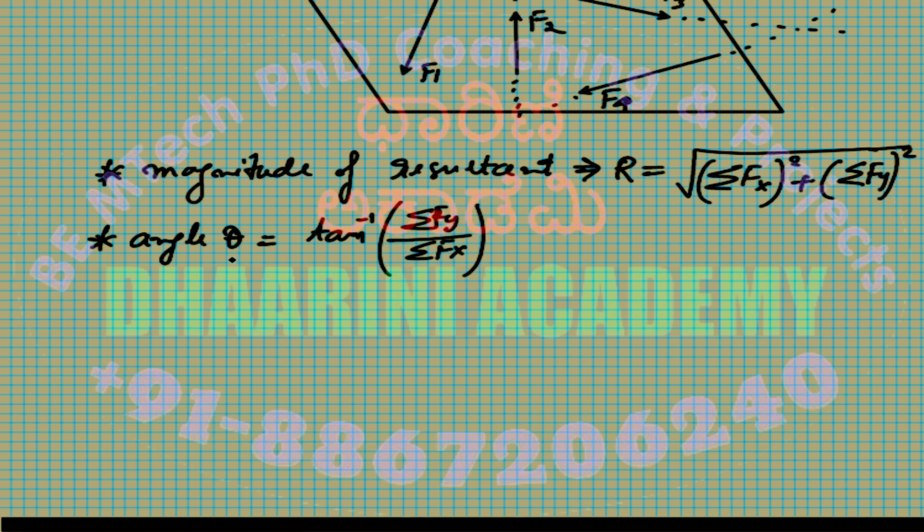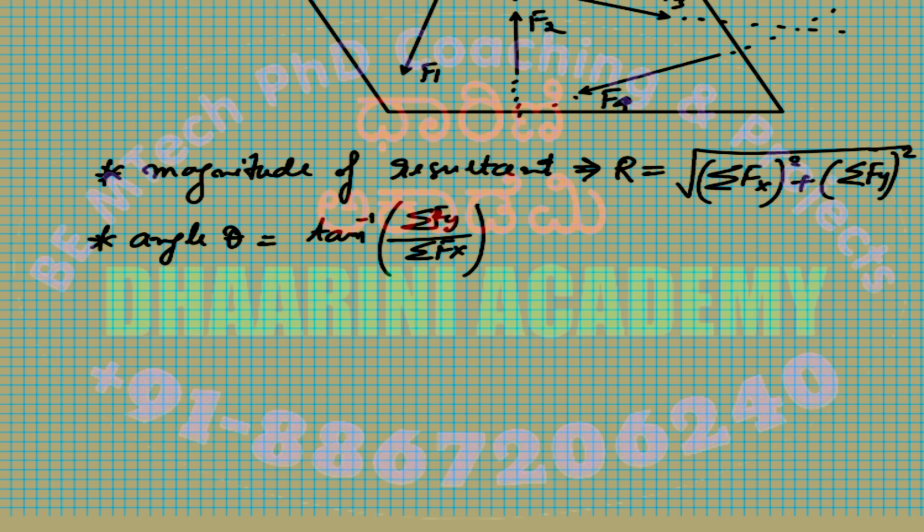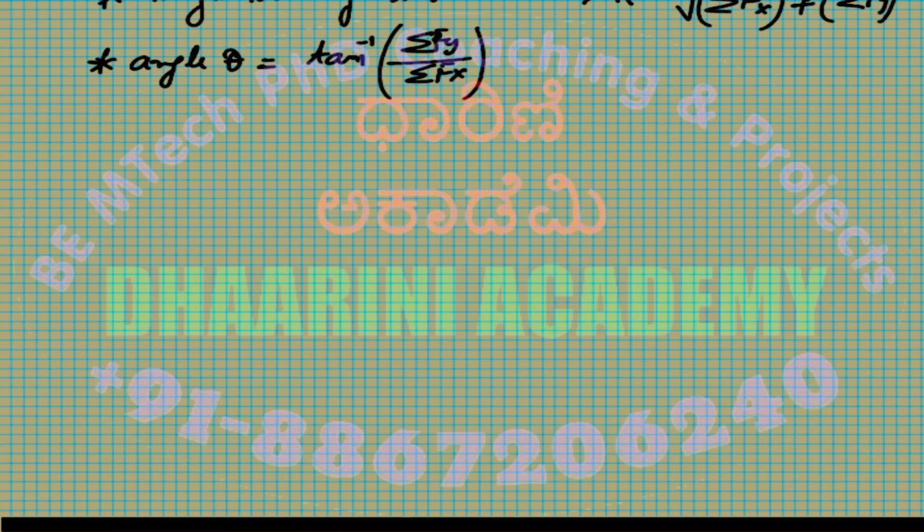So now the question comes: R is this equation, theta is also the same equation like we used yesterday. Then what's the difference between the forces, right? Multiple forces acting on the same point, and forces that are not acting on the same point but are located at different points. Okay, so what's the difference? The difference is like this. Let's make a simple comparison.